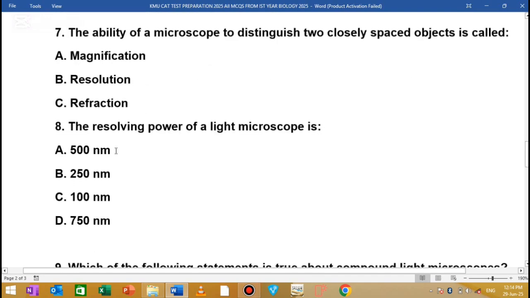MCQ number 7: The ability of a microscope to distinguish two closely spaced objects is called? The ability, the power to distinguish two objects. Not magnification - the resolution of the microscope distinguishes two dots, two objects, two organelles. This could be a ribosome or mitochondria, Golgi body or other ribosomes.